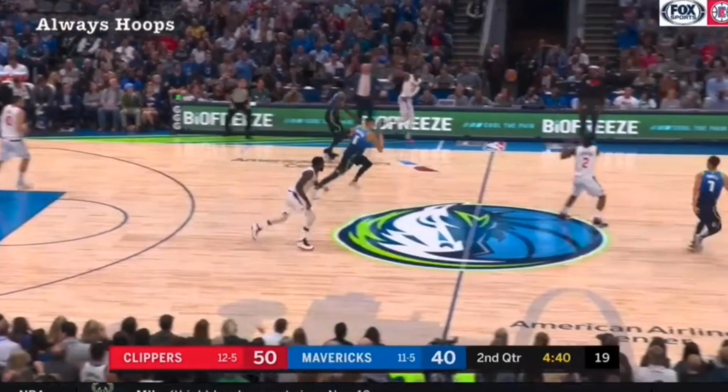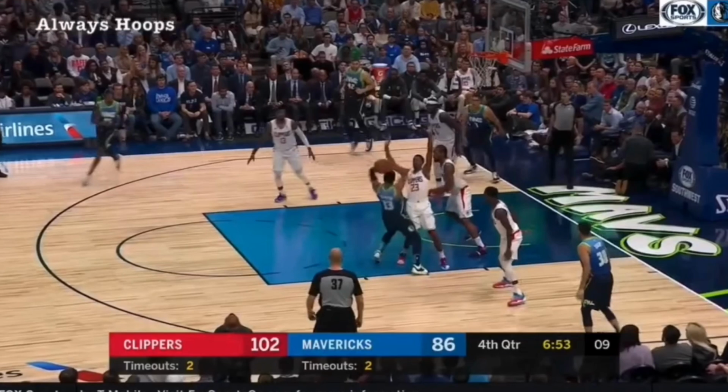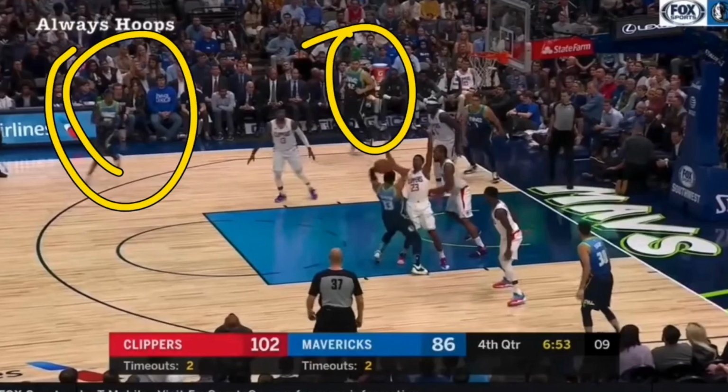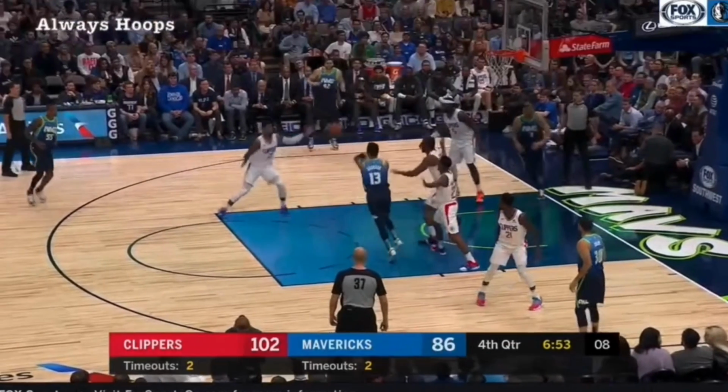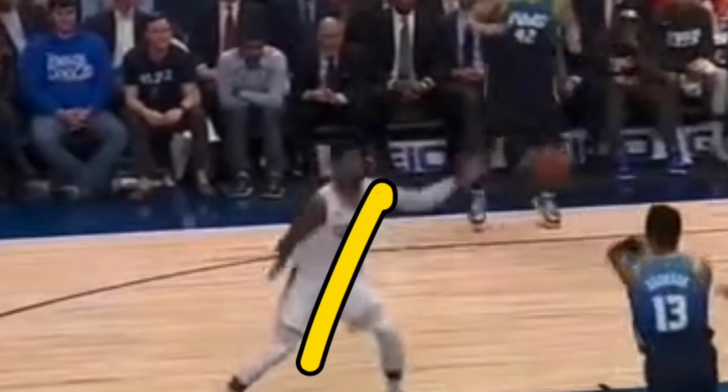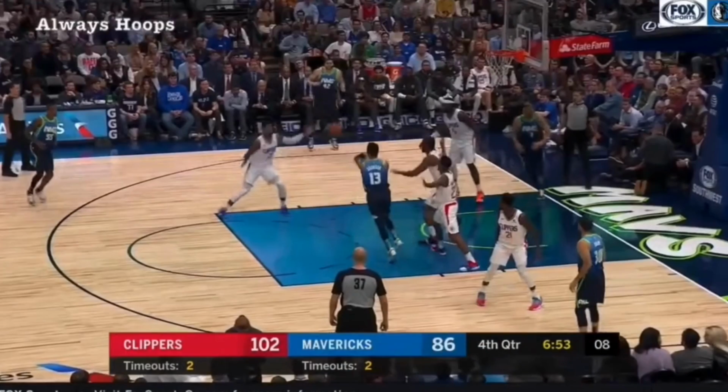So here we have Paul George once again guarding two players, and he is smack dab right in the middle. His hands are up and ready. He's guarding these two players out on the perimeter. We've got a player who's cutting towards the rim, and because of that, that player makes that pass, and Paul George is ready. He knows that wherever that pass goes, he's going to try and intercept it. And as we can see, his body is already going in that direction of that ball. And because of that, he is going to be able to pick off that pass.